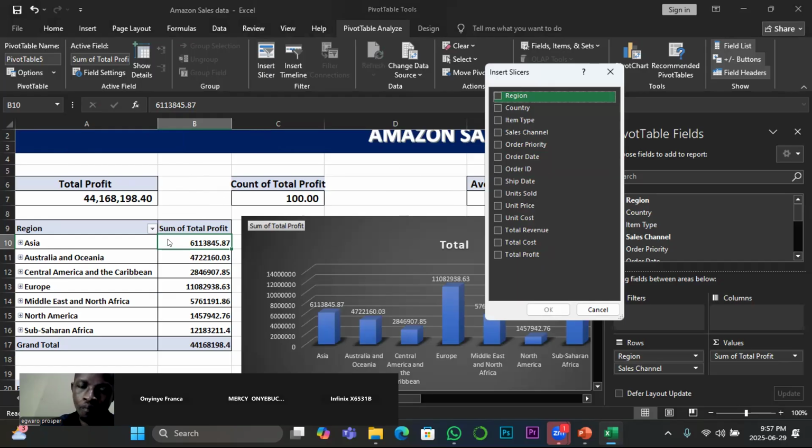For example, this particular model is answering the analysis question that says, what is the total summary of profit per region? So I shouldn't use region to filter. Since this particular one is giving me the breakdown per region, and there is no place where I analyze per item, I would like to slice this by item.